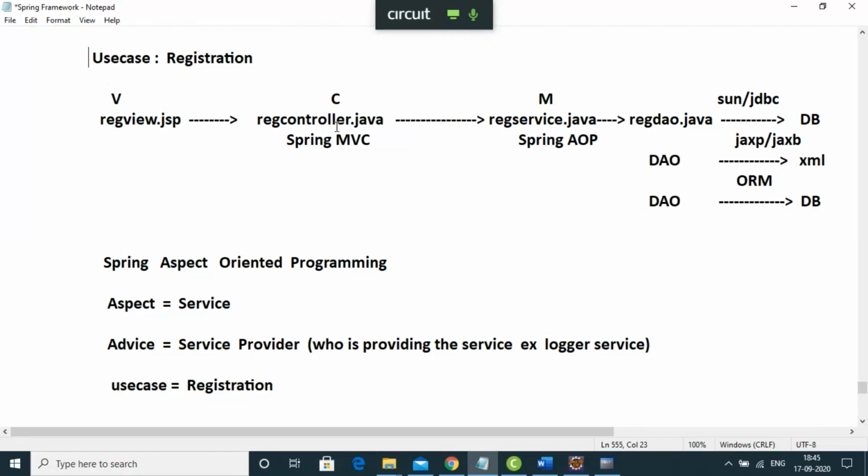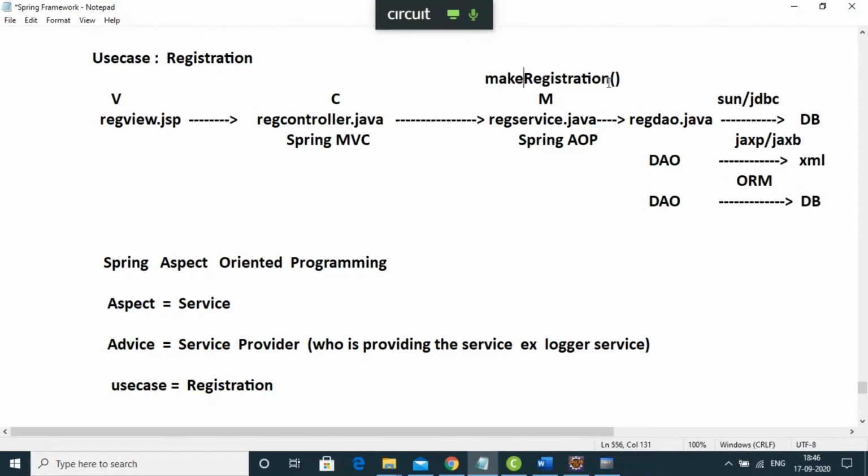It will come in the controller. Controller will call service layer make registration method, and this make registration will call the DAO layer method, and will insert the value into the database. Now, when the make registration method is working, this method is executing inside the service layer. Fine. Okay.